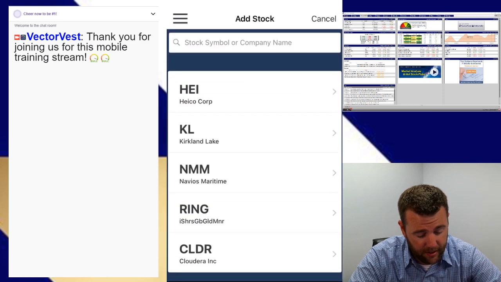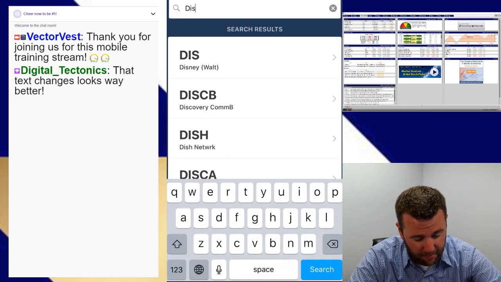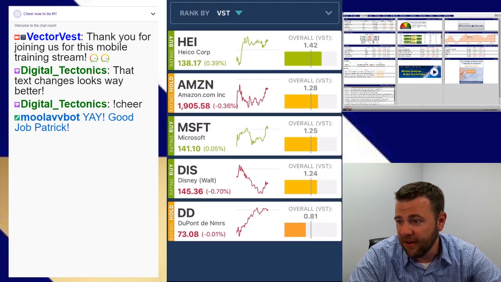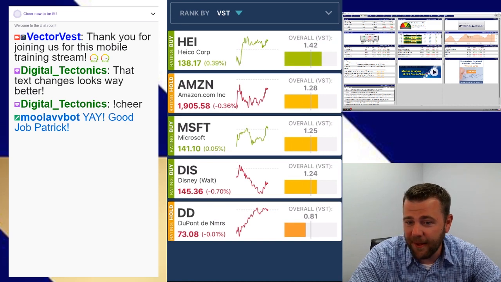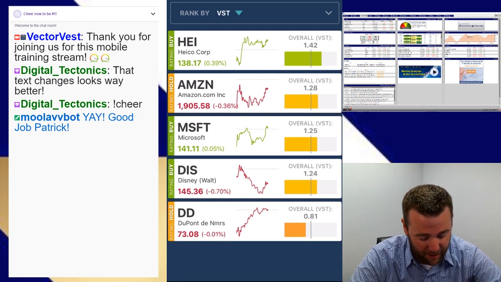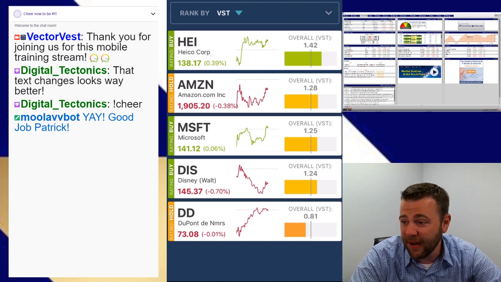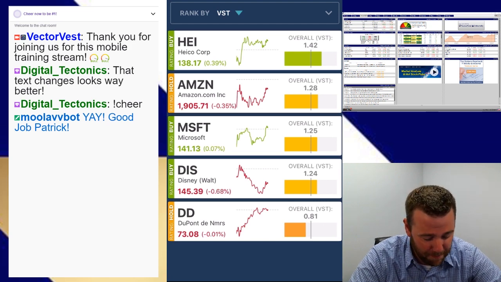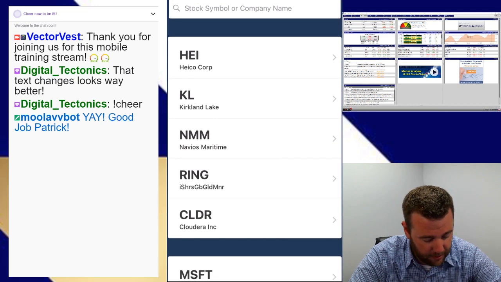Amazon, Disney. I don't know about you guys, but I'm looking forward to Disney Plus coming out. I have a feeling it's going to be good competition for Netflix. So I'm looking forward to seeing that come out, and seeing how that's going to do for the stock price. So far, it's been pretty good, but we'll keep an eye on that as we move forward here. Let's go ahead and choose a couple more.